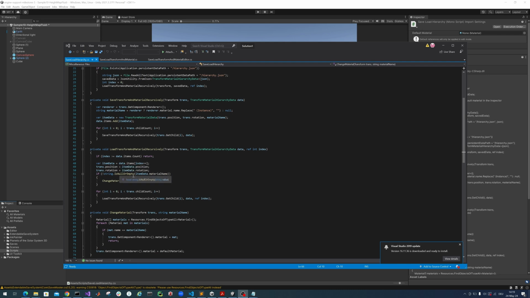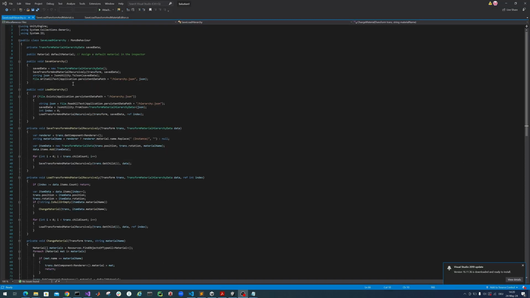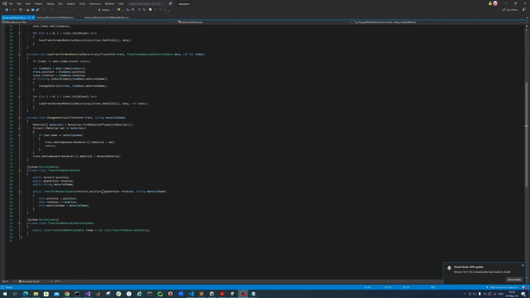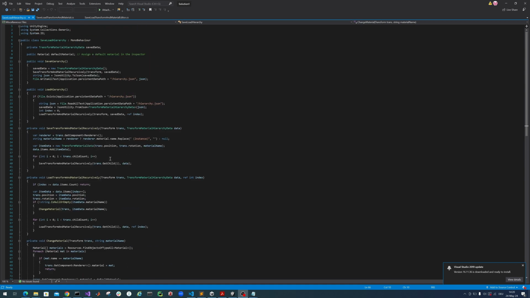It loads the position, rotation, and the material name, and recursively searches for the children, and for each child makes the same process again. The other components and the class of the code are completely the same. I only changed the names of the functions here, and it will write this data JSON file with a hierarchy name.